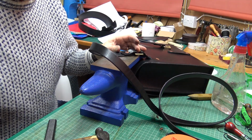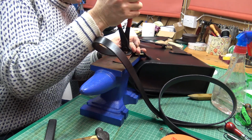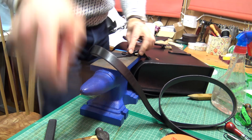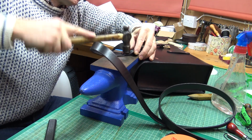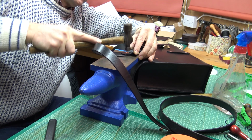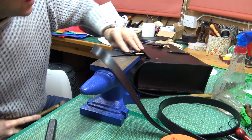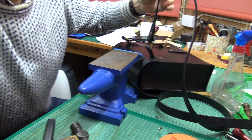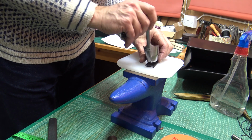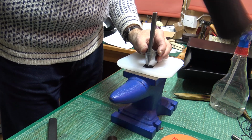So I'm just getting the last of these rivets on. So this is for the main strap itself, and I'm just now cutting around its stem. And then riveting off the end. So that's the main strap attached. I'm now just going to use one of my English belt end cutters, and that's to put an end onto this strap, and it gives you a nice English point on the end.